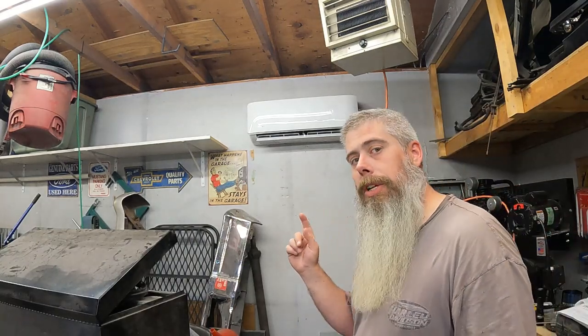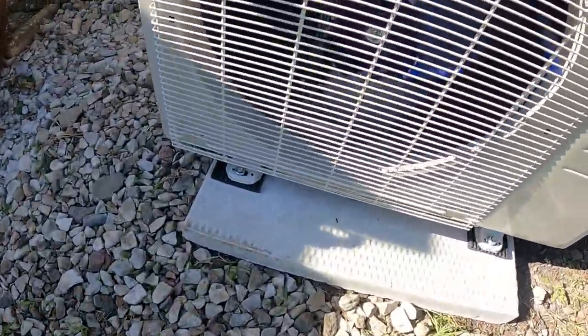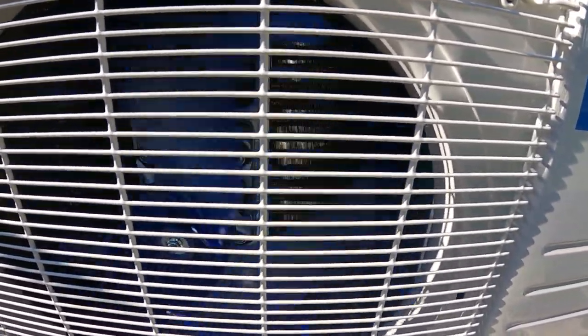This is on turbo — you hear it? I'm actually gonna insert a clip of the outside so you know how loud that is. It's pretty quiet. Now you've got a taste of how loud this thing makes, which in my opinion is nothing, especially in a garage. If you're doing this for your home, this is still pretty quiet and it feels really good.